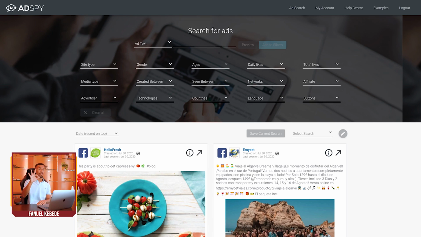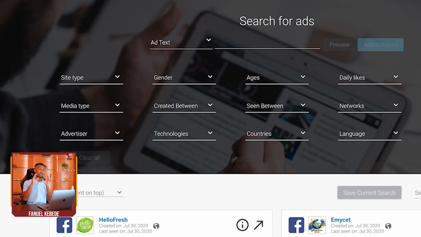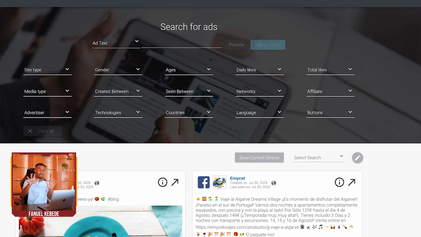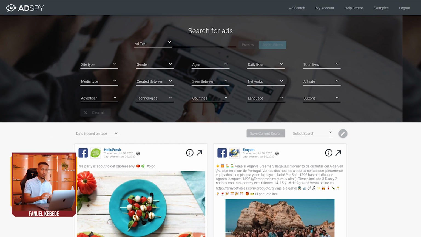All right, guys, so the third method that I'm actually gonna show you today is going to be a software called AdSpy. So what this software pretty much helps you do is it's gonna help you scour the internet for active Facebook ads, and you can filter by a lot of different things, which I'm going to show you right now. And it's a really, really solid tool. Like I mentioned, I'm not getting paid for this, but I'm showing you just because it's an app that I personally use to find products.